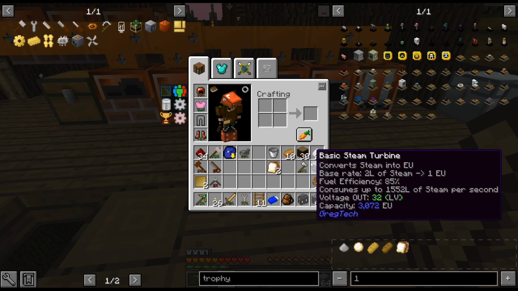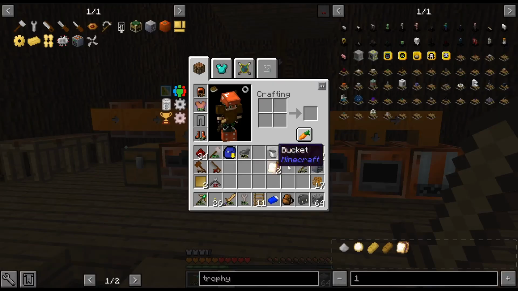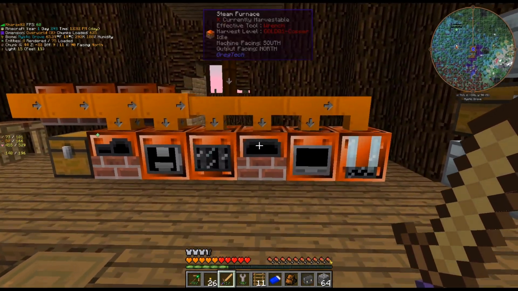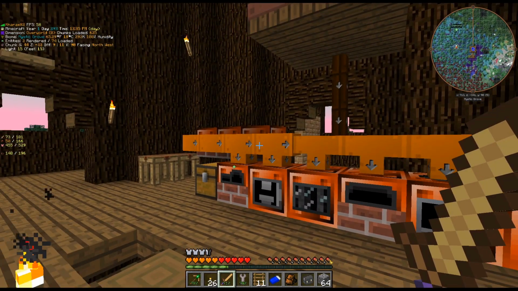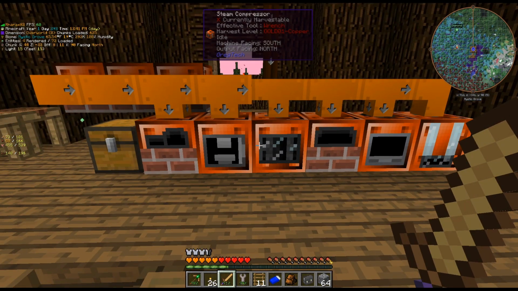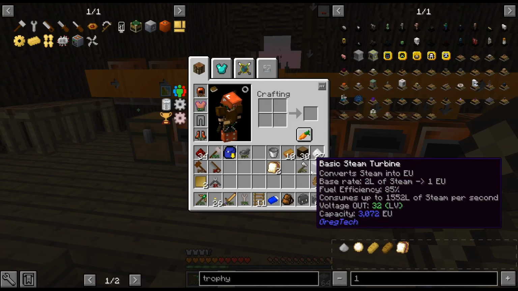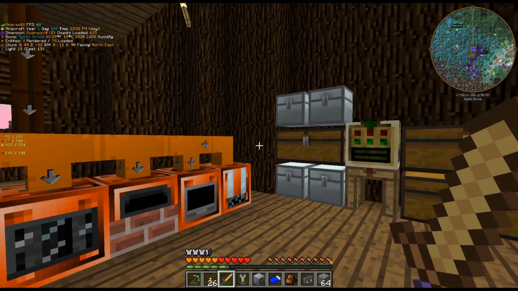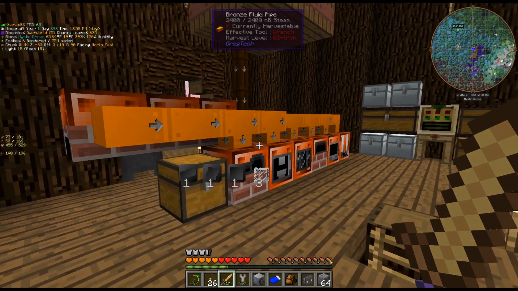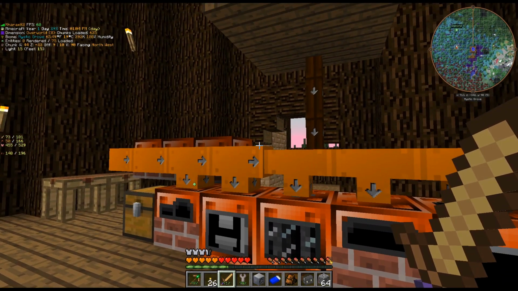Alright, last episode we got our basic steam turbine up and running. Now I do want to eventually get a whole bunch of solar boilers and produce a lot of steam, but I would like to possibly hold off on that until I get a better ratio of some of our recipes. So I do think I'm going to place this down and just temporarily use it. Now this is definitely not an ideal setup.